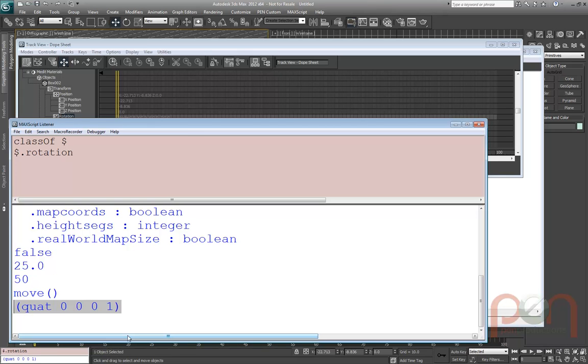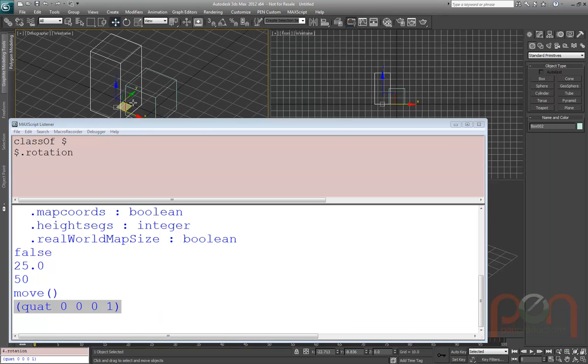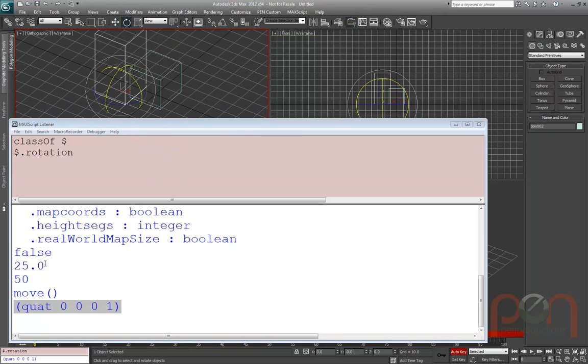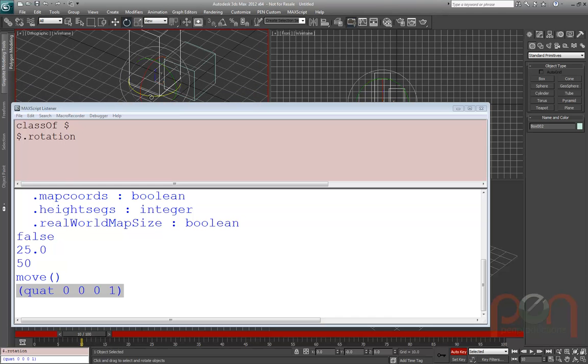The problem with a quaternion is, for instance, a ball rolling, or something rolling down the x-axis in your scene over and over and over again, so around and around and around, will not rotate if you take the object and rotate it 360 degrees. So if I were to rotate this object right now with animate on, and say rotate 360 degrees, turn on my angle snap, it's using an Euler rotation right now, and it rotates perfectly fine.